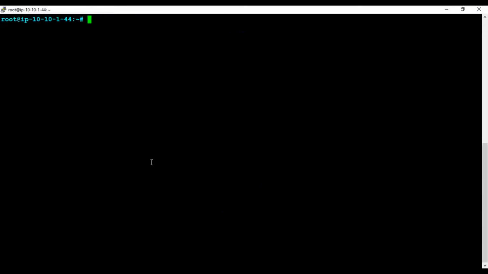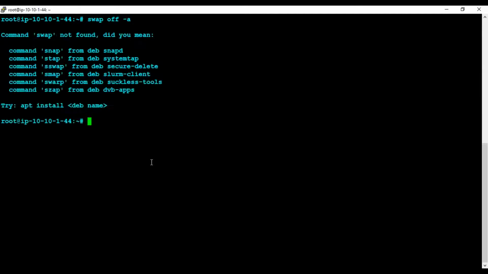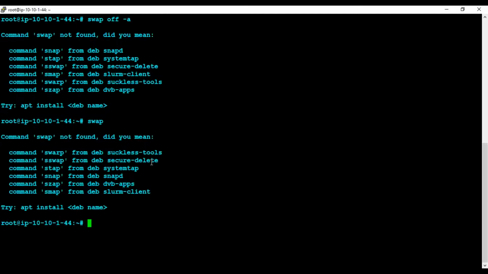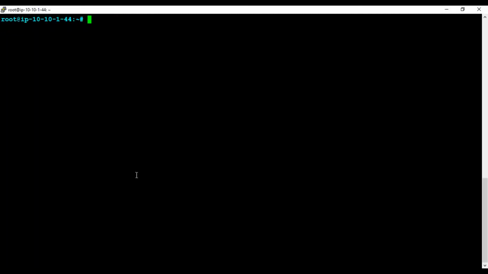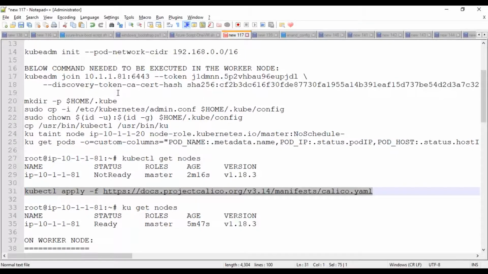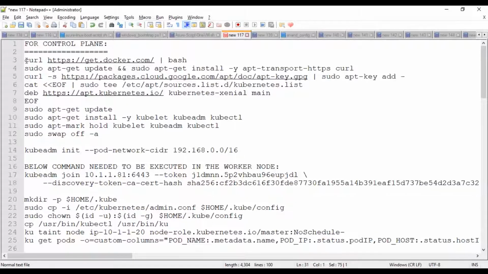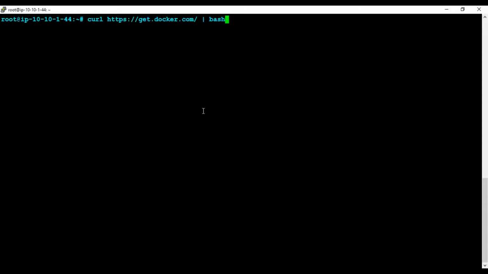So first thing I'm going to do here is use swapoff -a. So what happened? Hmm, what happened? Okay, let's see. Anyway, let's first install Docker, by the way.